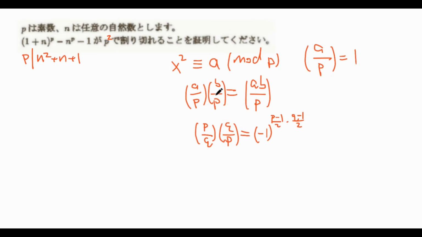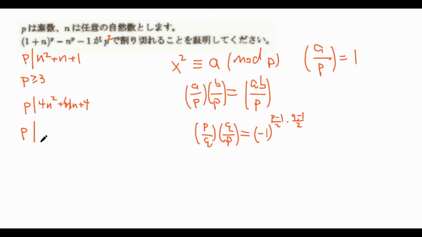We will also need this theorem in order to solve this problem. So with these two theorems in mind, let's try to find what possible p's satisfy p divides n squared plus n plus 1. So first off, we know that p is not 2 because n squared plus n is a multiple of 2, so therefore n squared plus n plus 1 is odd. So we can safely say that p is greater than or equal to 3. Now we can multiply the right hand side by 4 safely because p is not 2, and the divisibility will still hold true.